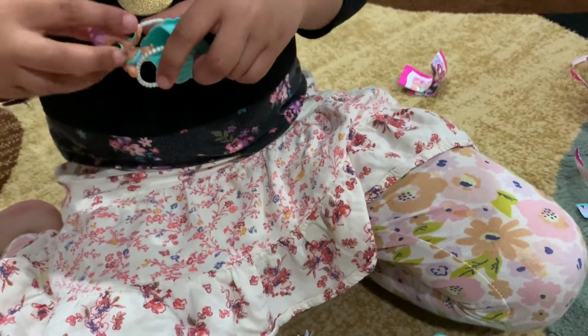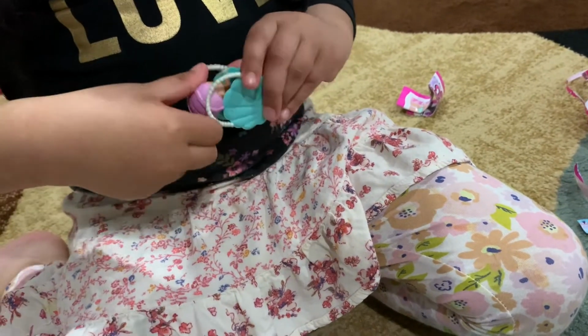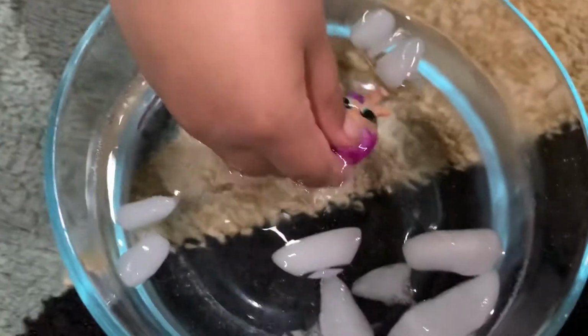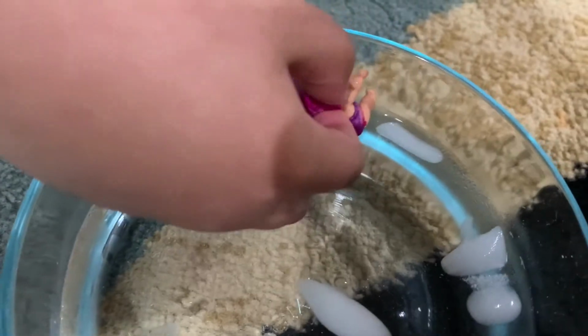It's a mermaid one. She must be a mermaid baby. She's right in the bag. Now, let's see what part color changes. Look, she's color changed. When you keep her underwater, look, she has color changed. She looks so cute. Let's put her on here. Aww, she looks so cute. Her hair color change. When you wipe it a little, it goes back to normal.